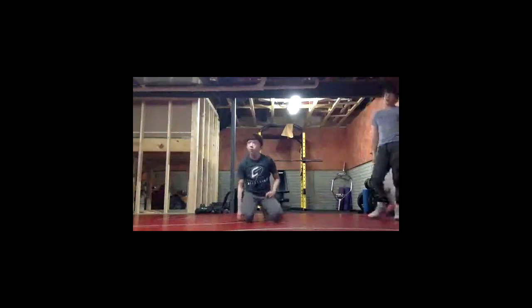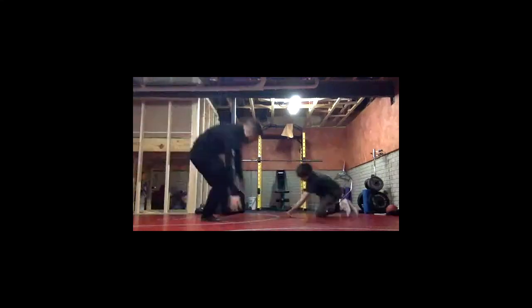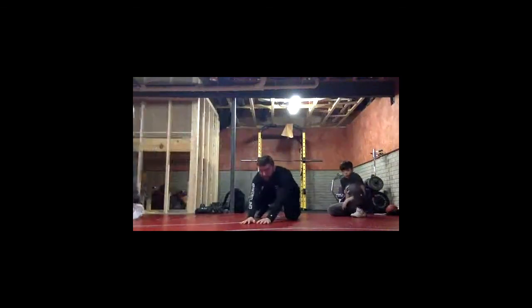Try to back up a little bit so when you knee slide, you're not licking the computer over here. On your knee slide, I want you to go thumb to thumb, shift the hips, and then punch your knee slide. Let me do a quick demo. I always want to shift this hand from my balance hand. As I shift the hand, I shift the weight into my opponent.